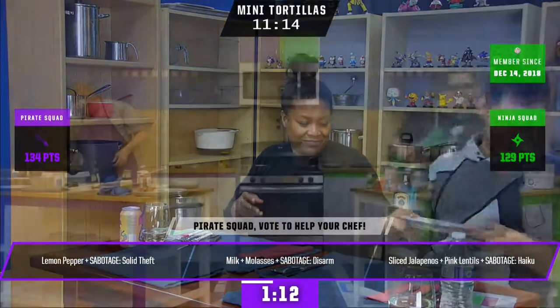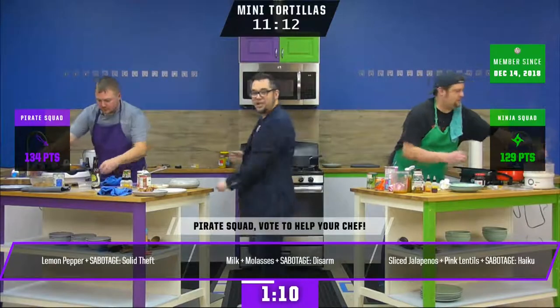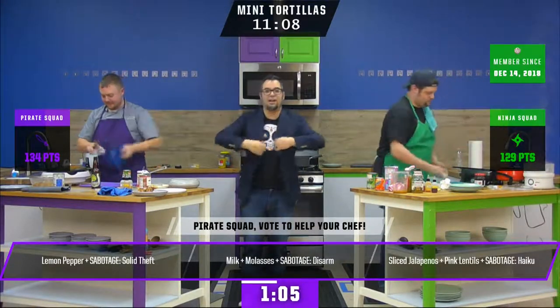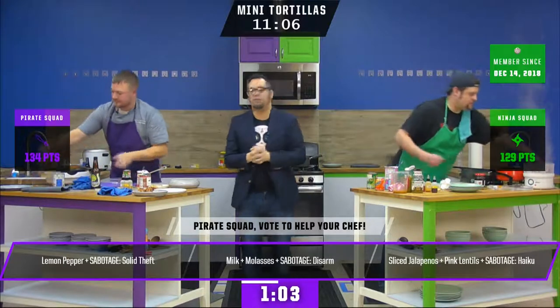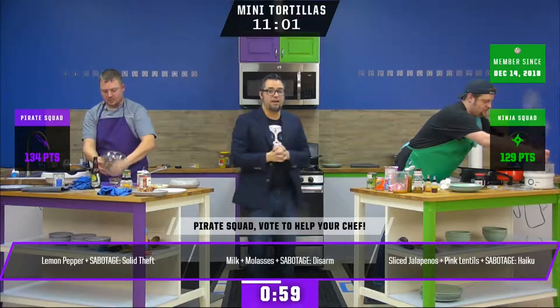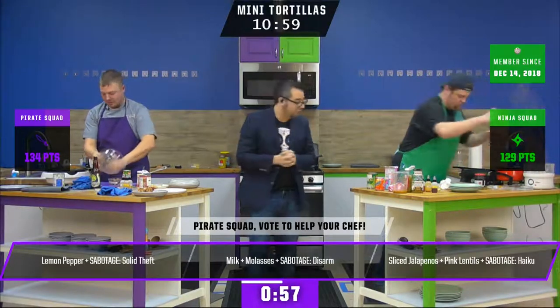Man, that was good. That was good. Mike should lose this round. Why am I gonna lose a round, Kevin? I can't lose. All right, scores right now: 134 to the Pirate Squad, 129 to the Ninja Squad. This is still a very close game. We're on dish number 4, which is great, mini tortillas.